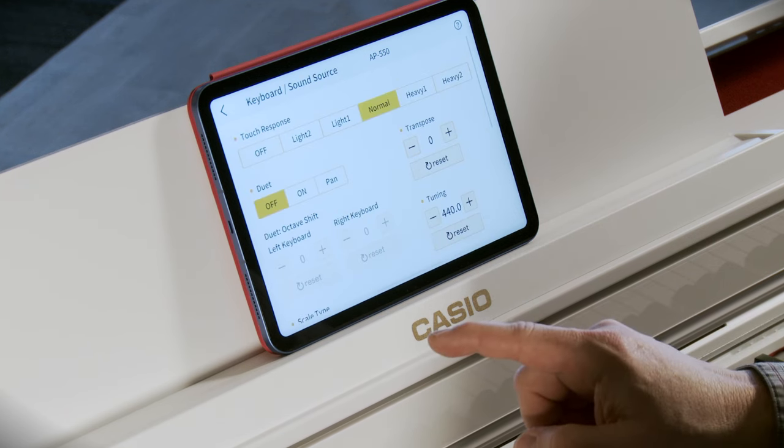The very last thing I wanted to show you is the mixer. When I've got a split or a layer, I can choose how loud I want each part to be. If I've got a layer of piano and strings but want the piano louder than the strings, I can work with these sliders to achieve that — same with the split. This piano also receives audio wirelessly, so perhaps I'm using the piano speakers as a Bluetooth speaker — I've got volume control over that on this page as well.